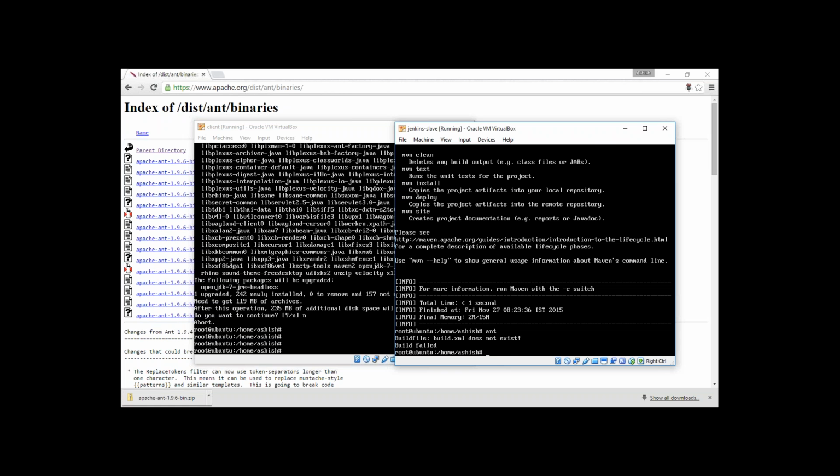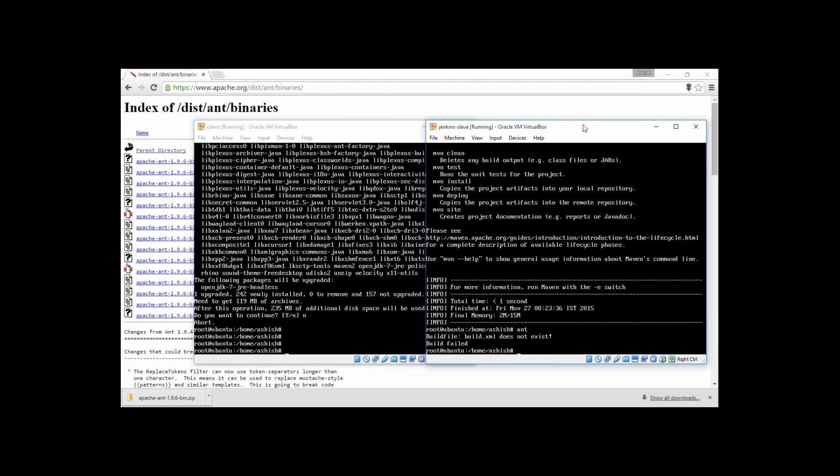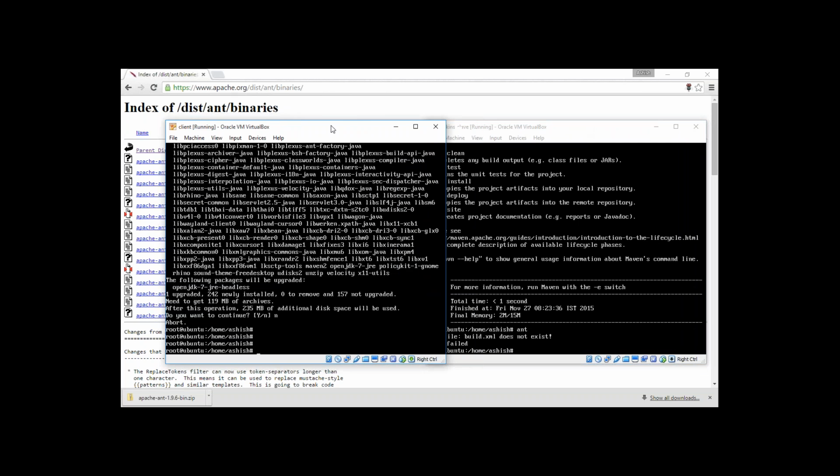Now, like in a previous class, I've told you that Ant is a descriptive way of specifying the build steps, whereas Maven chooses convention over configuration. That means it would say that this is the folder structure that I'm going to use. You need to follow the same folder structure. Okay, so for telling what to do, both of these, Ant and Maven, have got XML being used as the input mechanism. And the XML files that both of these support are named differently.